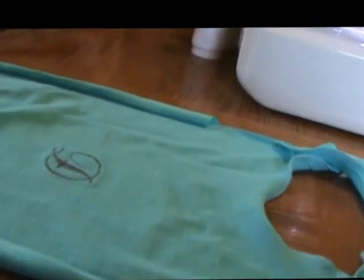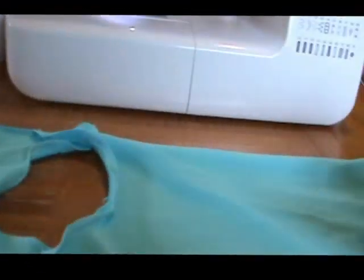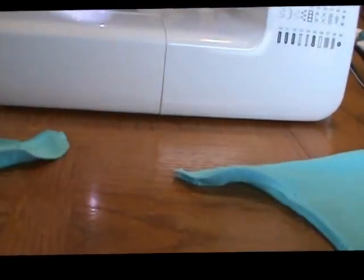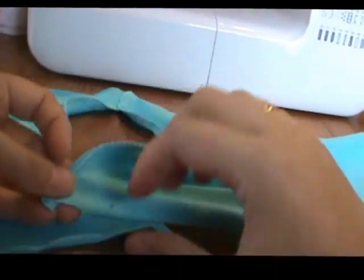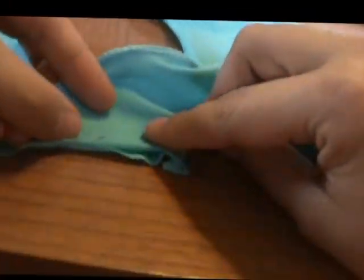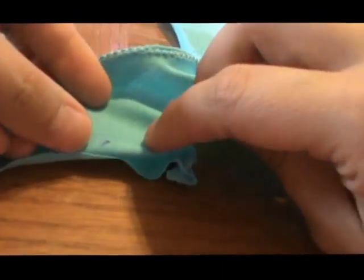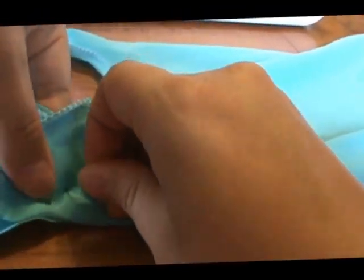Okay, I have now taken my pieces so that the front of my gown is laying down and the back of my gown, and they're touching each other. And I am overlapping them so that the back piece goes over the front piece. And those little marks I made earlier, I want to line up those marks-ish. I mean, it doesn't have to be perfectly perfect, but that's how you're going to get your overlap.